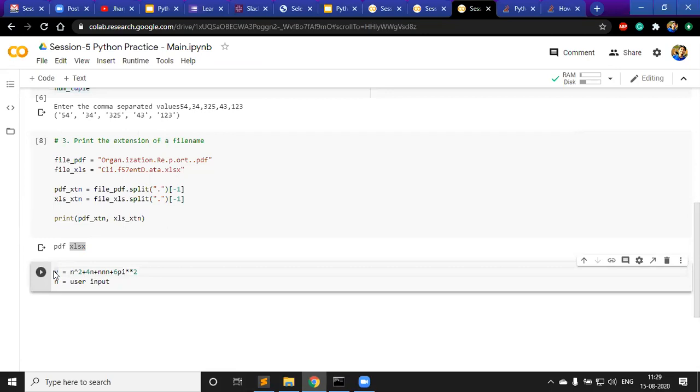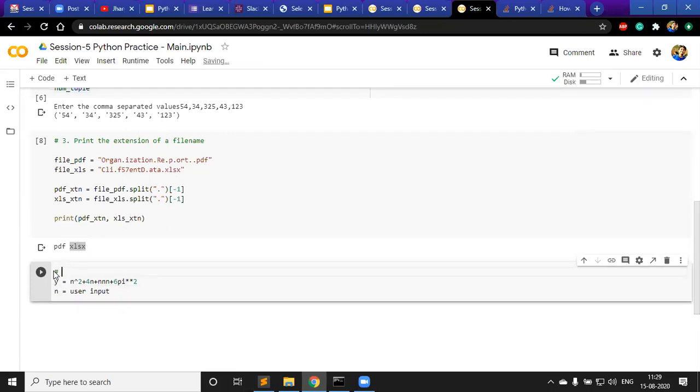Before that, let me just define a bit of the problem. This is like our fourth problem. What we want to do is evaluate an expression as per a user input number. This is what we want to do, and the expression is to evaluate y, and n is the user input.